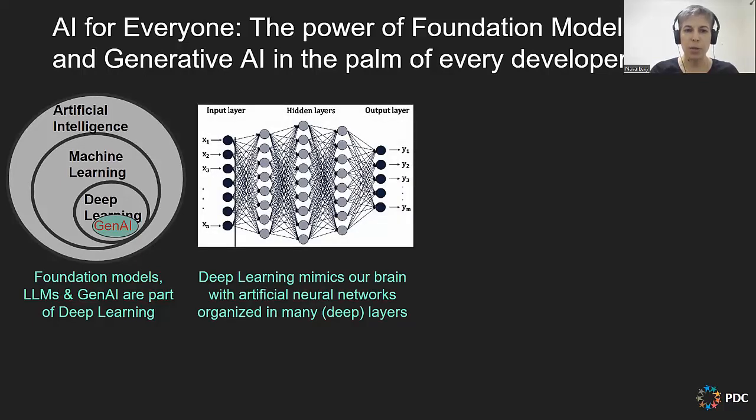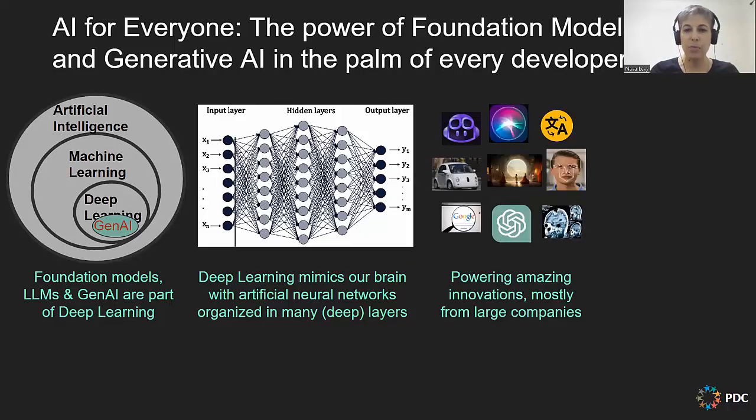Now, why is deep learning so special? It's because of the architecture, okay, it tries to mimic how our brain works with artificial neural networks, okay? Mimics the neurons in our brain organized in many deep layers. So if you see here in the illustration, there is the input layer, there is the output layer. In between, there are hidden layers. Now, these hidden layers, and usually there are many hidden layers, not just three, as you can see here, allow the model to capture complex relationships, complex patterns in the data, non-linear relationships, which is very important when we deal with unstructured data. Unstructured data, images, text, okay, like chats. And this is why deep learning is so powerful for these types of applications.